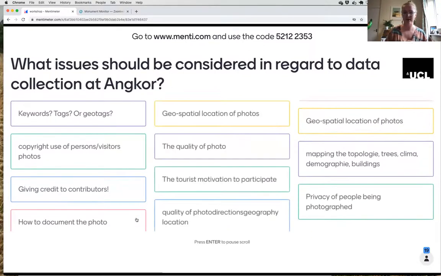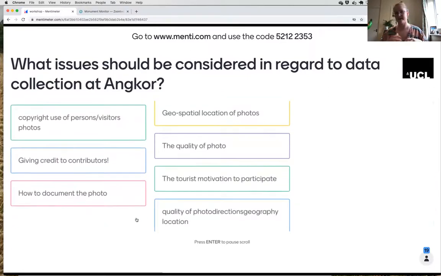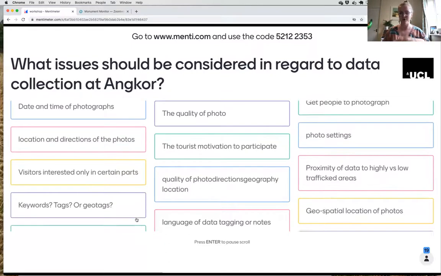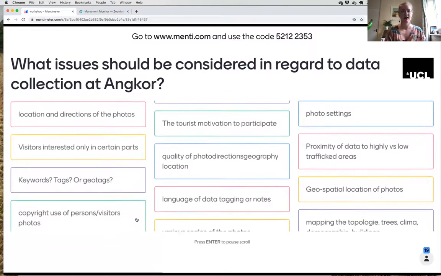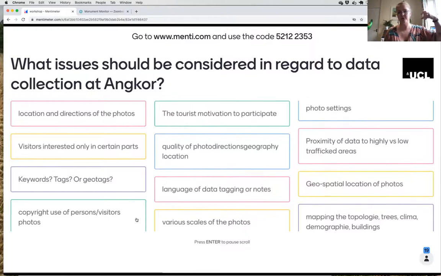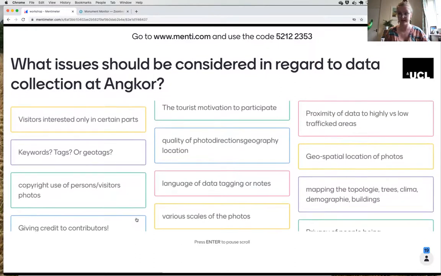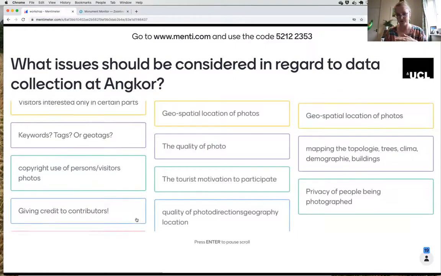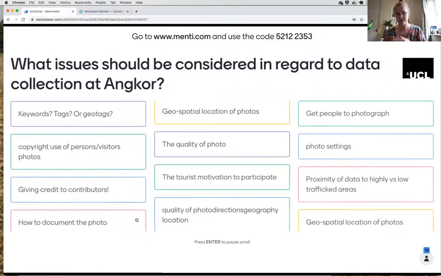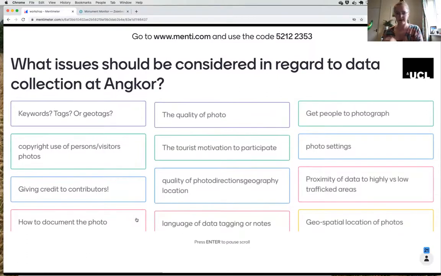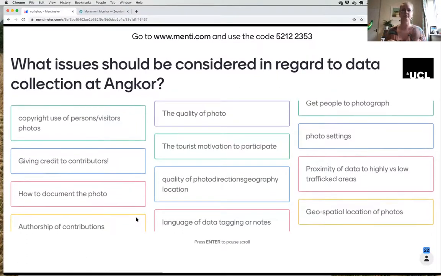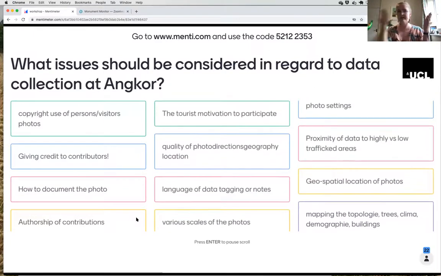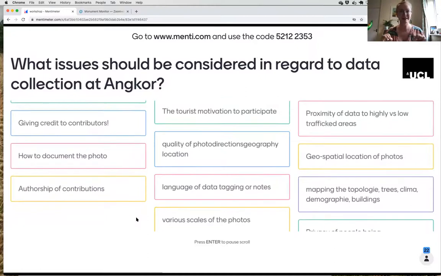Sometimes copyright is sort of given over, because managing lots of people's copyright is very difficult when you're being sent thousands of photographs. So you also can keep personal data. Sometimes it's easy just to say, by sending in this photograph, you give us permission to use it for these purposes. We won't save any of your personal information. Not saving personal information then becomes very difficult when people send you photos of their faces, which is really annoying.